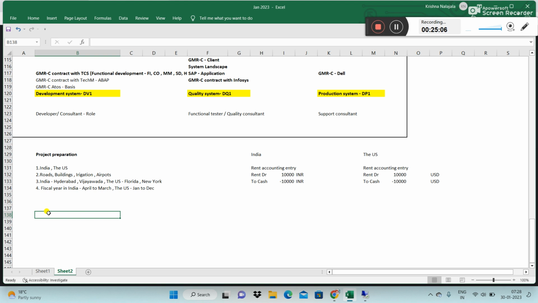Likewise, if you want to enable a SAP application, let's say the FI module, financial information module, to the business, you have to follow certain steps in a sequence. You cannot jump. You have to understand each step. What is important? First, you have to understand why you are doing this. If you understand why, you will understand the answer very easily, right? We have to understand why we are doing it and what benefit it gives to the business.